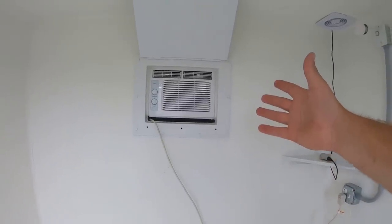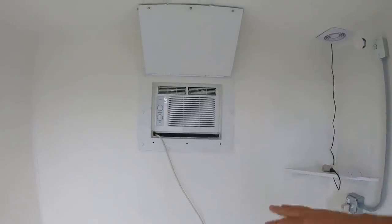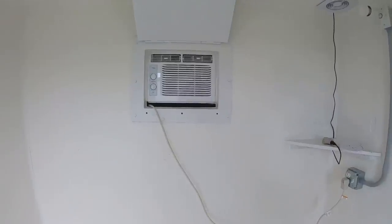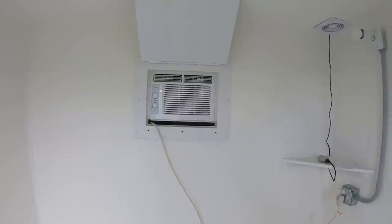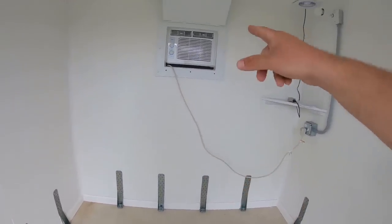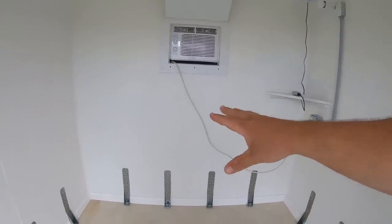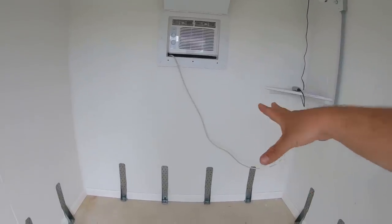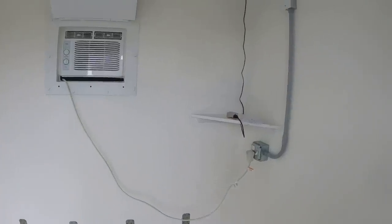Not to mention, this is a secondary escape hatch, so if something ever blocks the door. And I know, a lot of new people are looking at this going, can you fit through that? Yes, if you watch some of the older videos, I have made that cut out a couple different times and showed that I can easily fit through it. Now in the future, there'll be a futon here, so if we ever have to use that, you can step right up on the futon and get out. And later on, I may design something to lean against the back wall, so I don't have to drop all the way down to the ground. I can actually grab something back there. So this is still gonna be a work in progress.